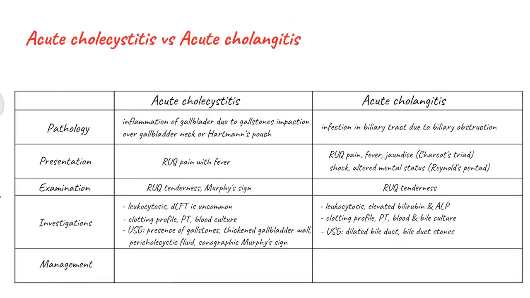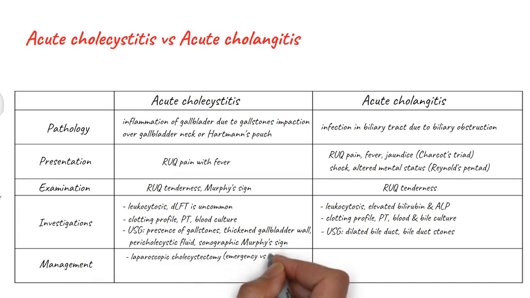Management-wise, for acute cholecystitis, we would treat with emergency laparoscopic cholecystectomy. There are lots of studies comparing interval cholecystectomy versus emergency cholecystectomy. Current evidence suggests that there is no difference in the two groups concerning the perioperative morbidity and mortality, the operative time, and pain control. The only difference is longer hospital stay in the interval cholecystectomy group due to the second admission. So currently what we'll usually do is we take a cutoff of 5 days or 7 days.